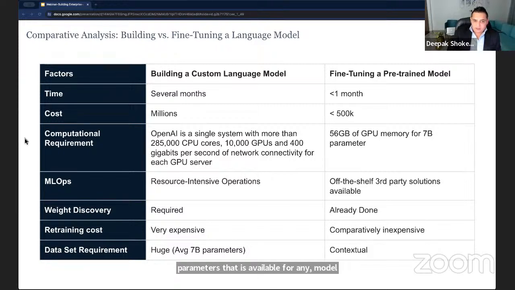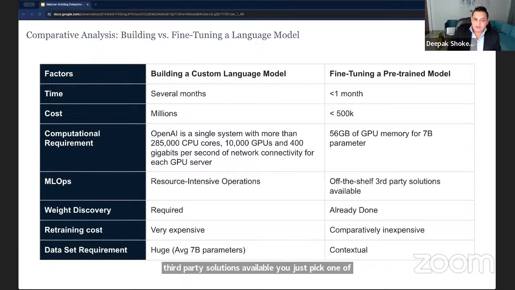MLOps is also a very important aspect, because building from scratch is very resource intensive and, as I mentioned earlier, requires a huge infrastructure. For fine tuning, there are off-the-shelf third party solutions available. You just pick one of those and start fine tuning it.